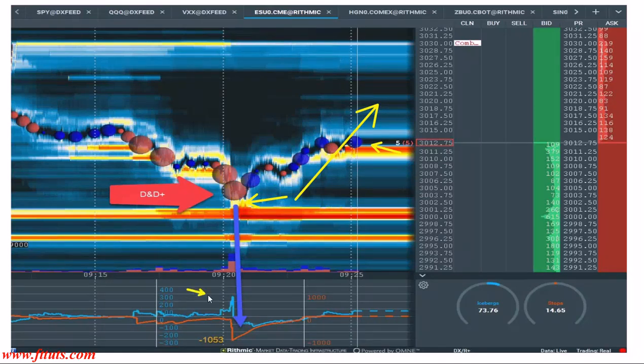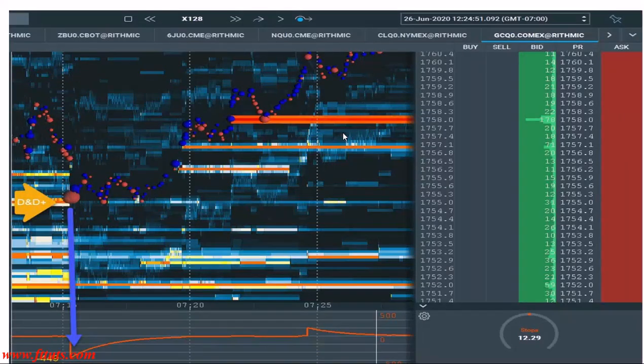So then you also had a little bit of buying iceberg here, which we haven't even gone over, but this wasn't threshold-wise worthy, I should say. So this is a lot. 1,000 stops is double what we want to see in the mini S&P, where anything over 500 is relevant. Go to our next example here.